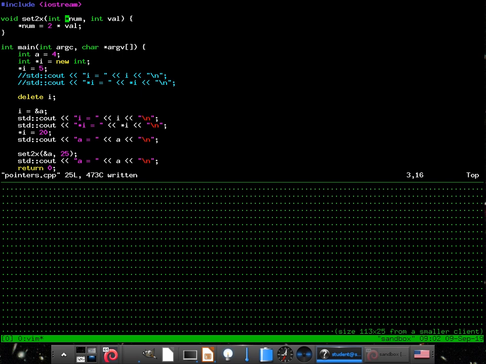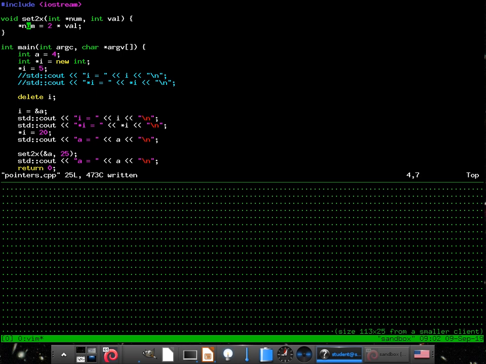So when it calls it up here, num, or part num, is actually pointing to which value? The memory location of A. Correct. And what value am I passing to val? 25.